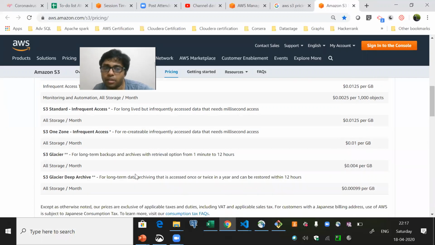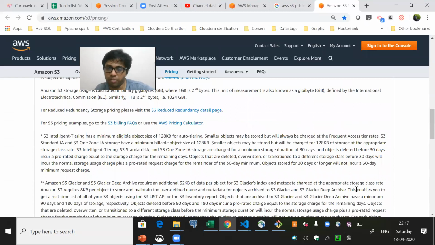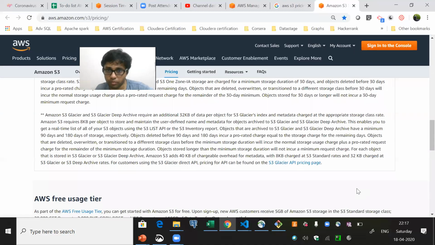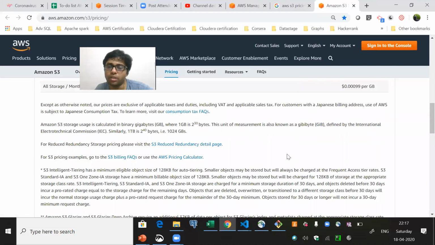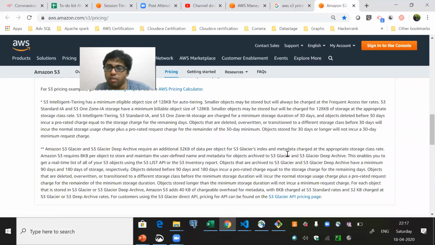Glacier, if you see, the cost is very low. Deep Archive is even less. It's very cheap relative to the others. So like this, you are being charged for your storage, and you may also be charged whenever an API call updates.